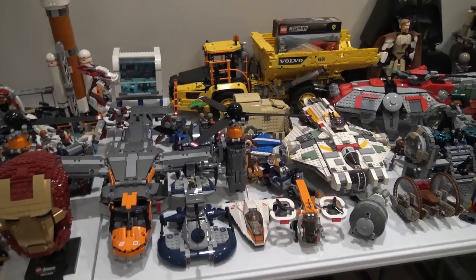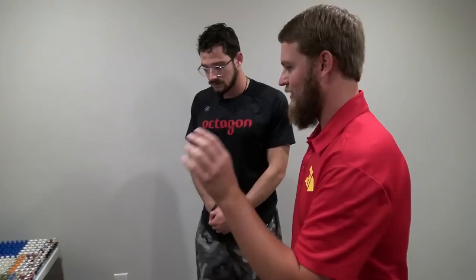Now, do you consider yourself a completionist collector, in terms of, I want all the sets from this particular Star Wars movie or this particular Marvel movie, whatever it might be, or do you just pretty much buy whatever strikes your fancy and what you think looks like a cool build or display piece?